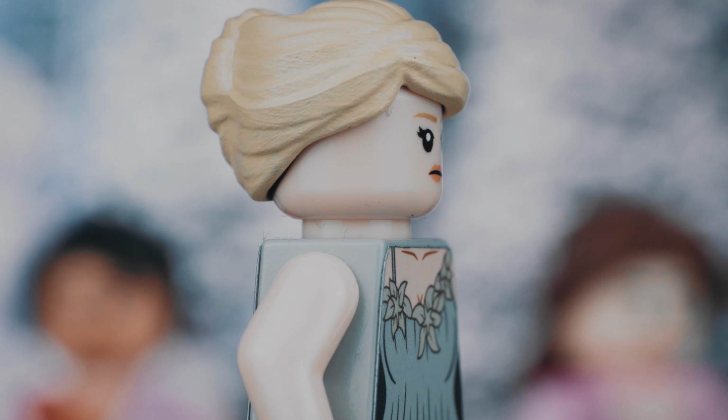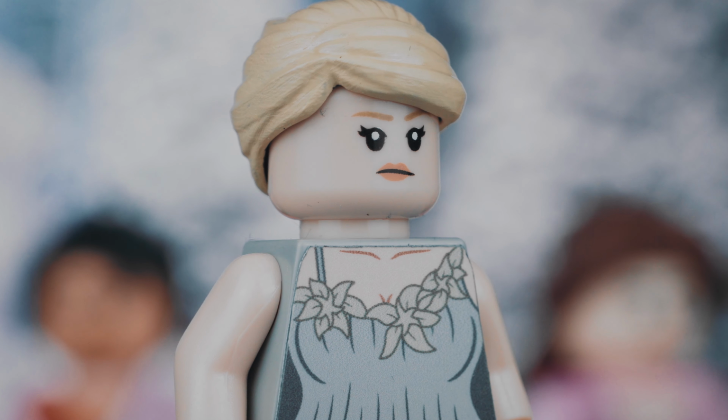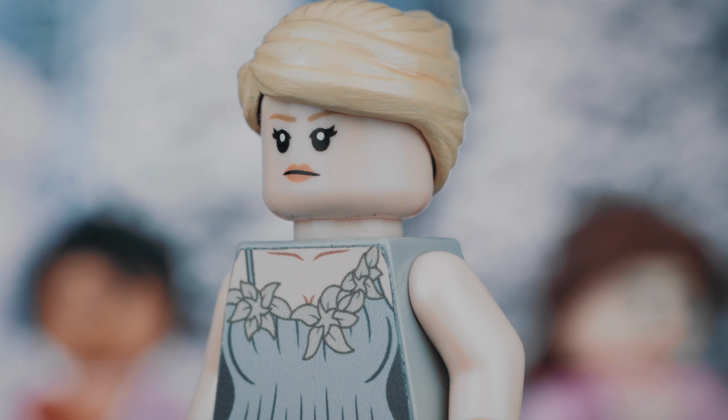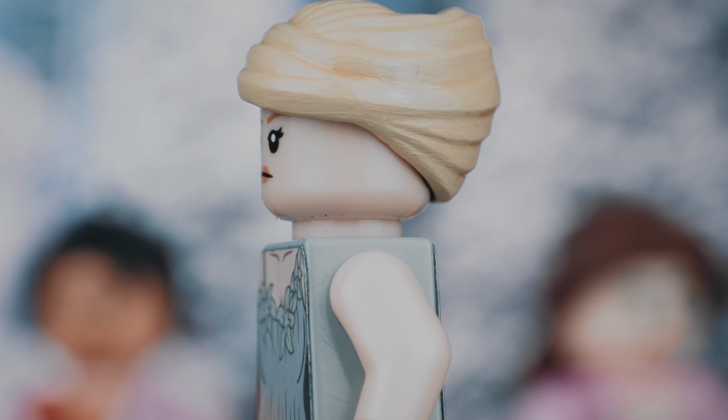For this character, I had to paint the hair as well, and this hairpiece was first introduced for the bride in the 7th collectible minifigure series. And even though I don't think you could really choose a hairpiece that would be any more accurate than this, unfortunately, for some reason it makes her look just a little bit too old in my opinion. Maybe that's also the expression on the face.